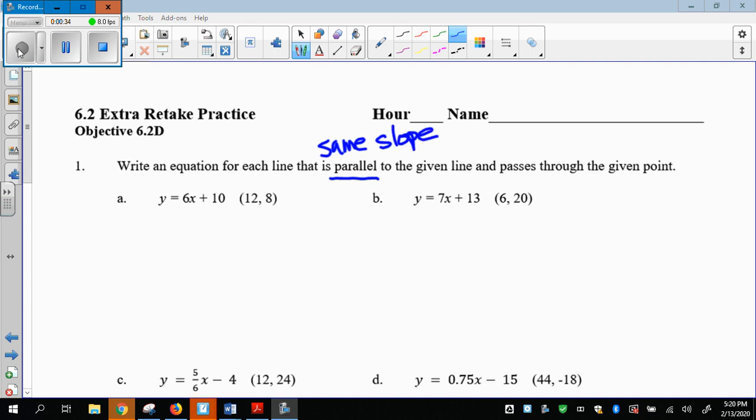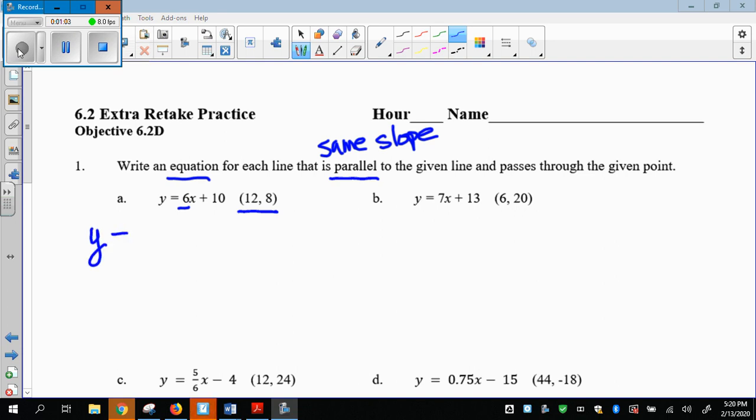All right, and it just says write an equation, so I'm going to actually do this two ways, and you can decide which way you want to do it. Since it's giving us a choice for a type of equation, and we are given a point on the line, and we know that the slope we need to be parallel to the graph of this other equation is 6, I really have everything to write a point-slope form equation, so I could just start out.